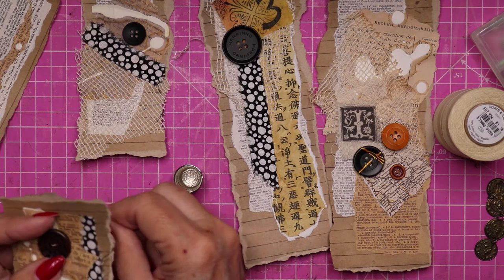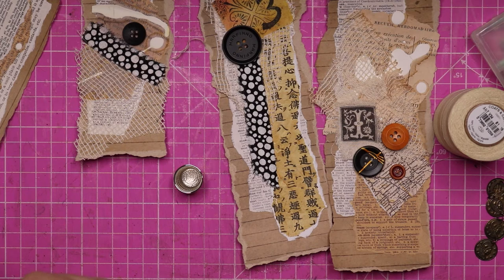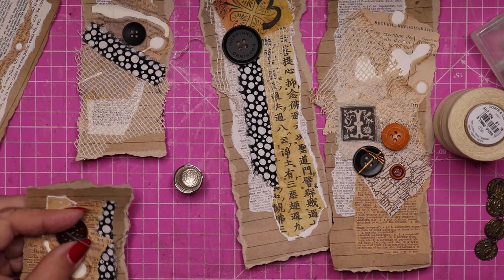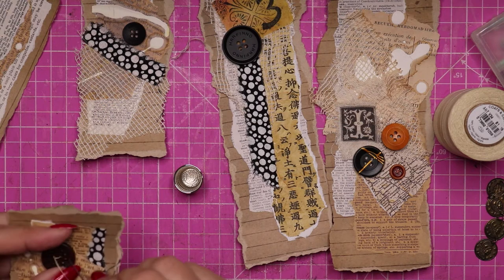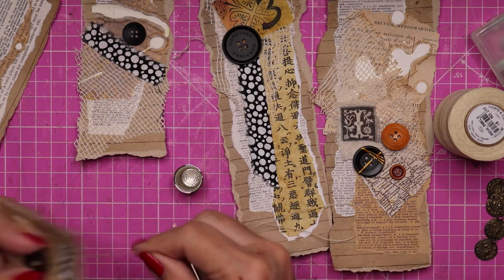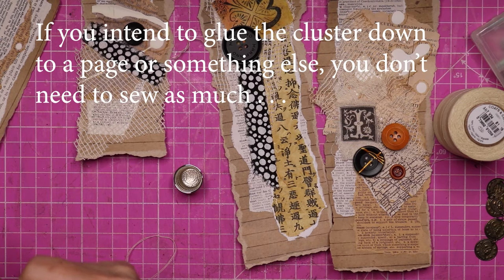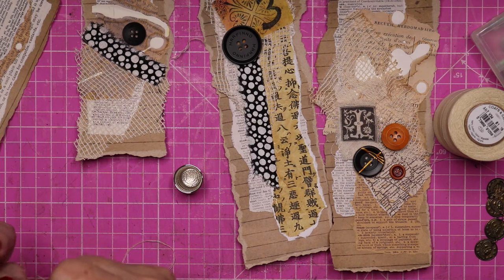Okay, so this is a two-hole button. That one was a four-hole button. And so I'm just going to look for my first hole. And that was easy. Come right back up. I like to sew at least twice from one hole to another. And maybe in the case of a two-hole button, I'll do it three times. I got some extra thread back there on the back, and I don't know how that happened, but it's okay.